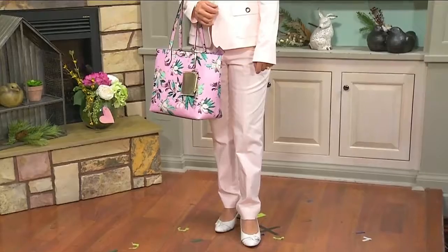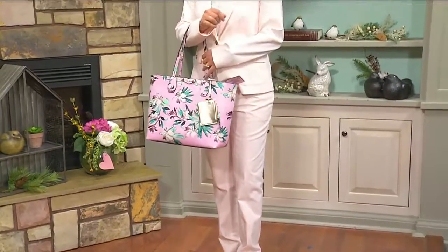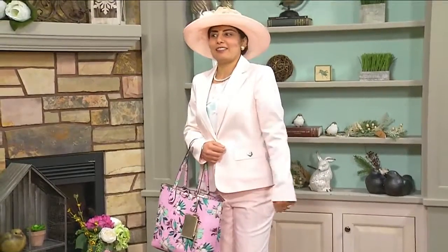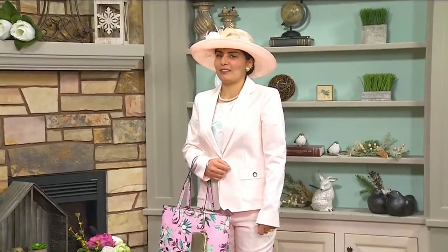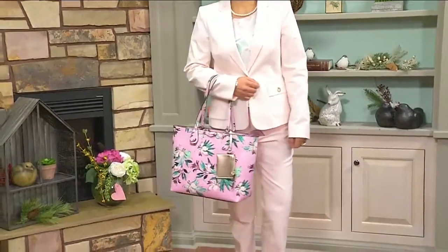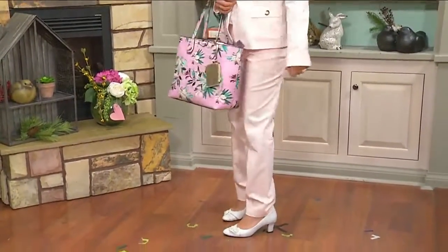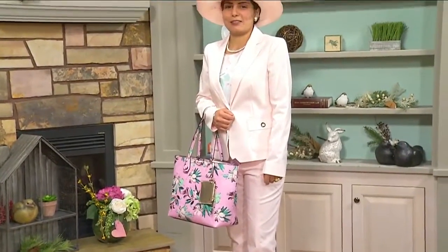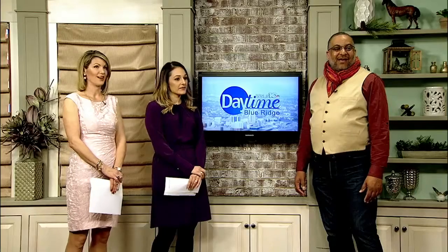I love the purse — it gives a little print. A floral point print is still in; it started last season and carries into this season, so it'll never go out for me. That's a nice pantsuit too, and it looks really good with the hat — it dresses it up nicely.